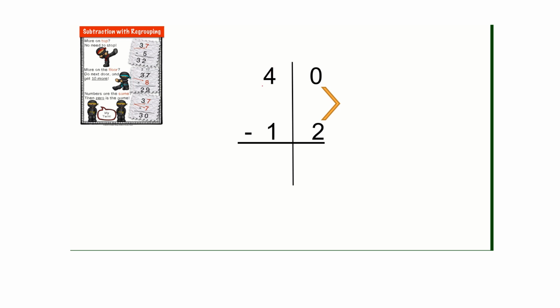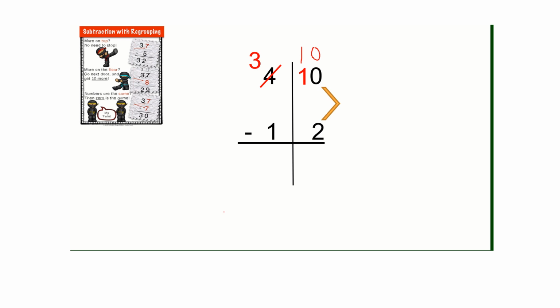So that means I've got to cross out 4 because I'm going to borrow 10 more. And now my 4 becomes 3 tens and I'm going to borrow 10 more. So I need to add 10 more. So 10 plus 0 is equal to, remember, anything you add or subtract 0 is equal to the same number. So that means it's 10. Now I can subtract and take away 2. I have 10 minus 2.